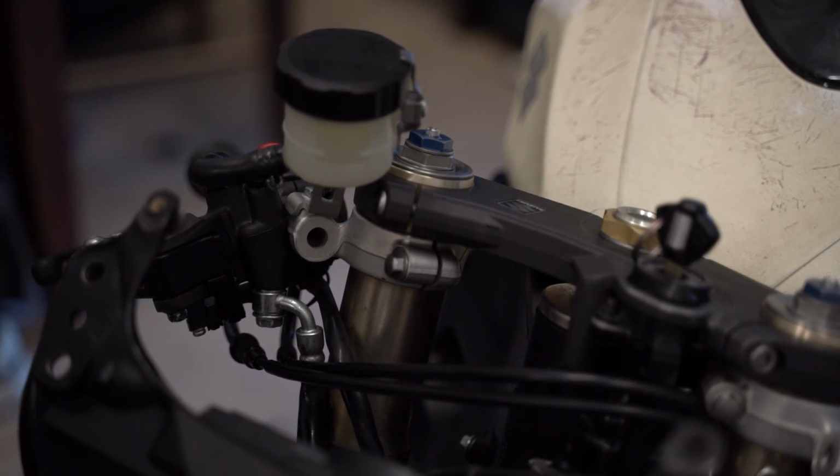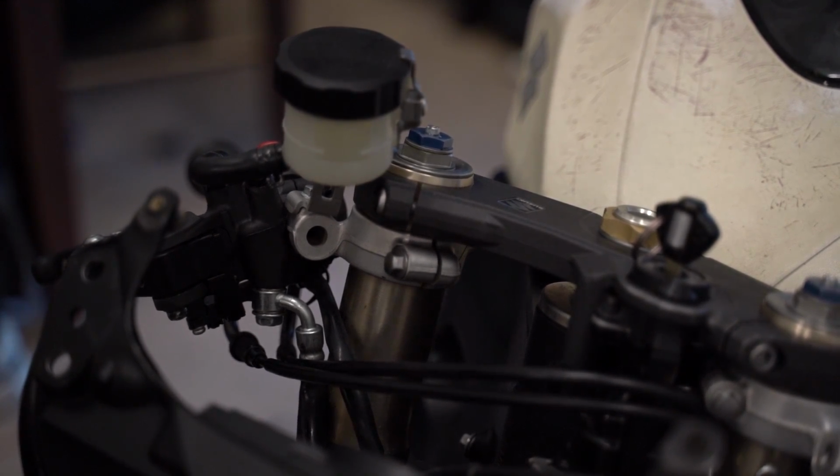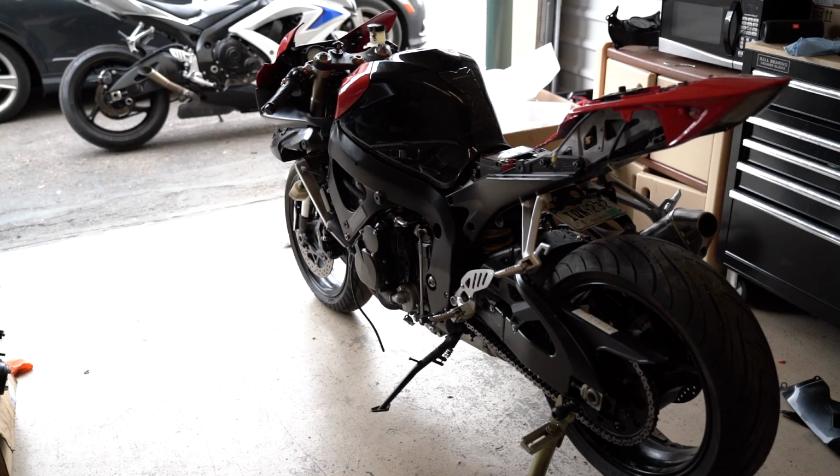It looks like these are all the way forward, so the adjustment on the actual cables is good. So we'll have to play with that and figure that part out. But that's where I start with throttle cables, and then yep, it runs. It's just a little rough. I still don't know if it's fuel or anything like that.